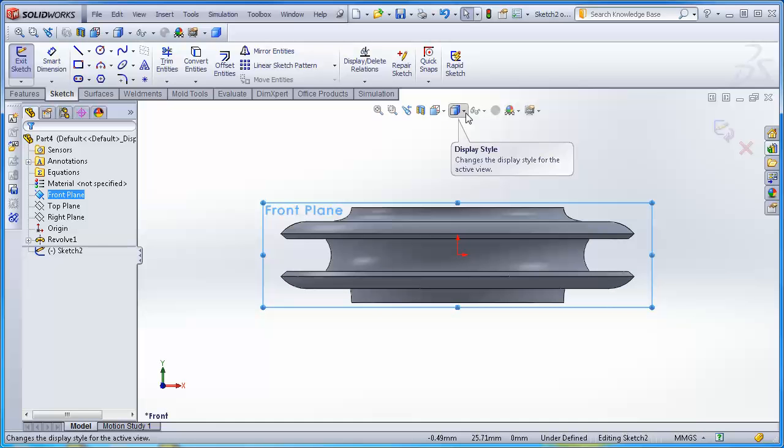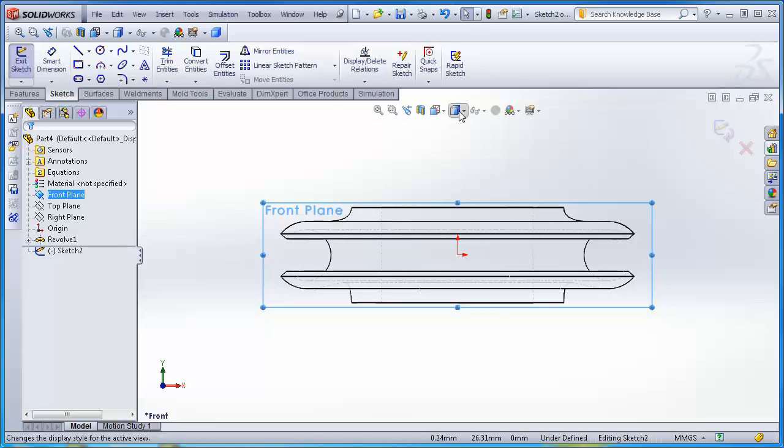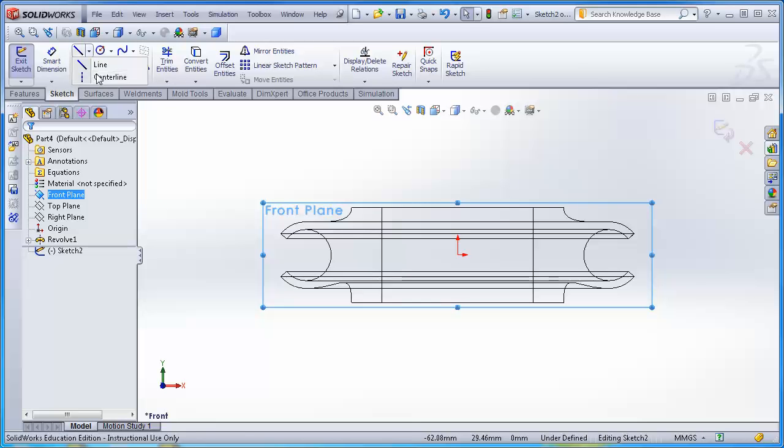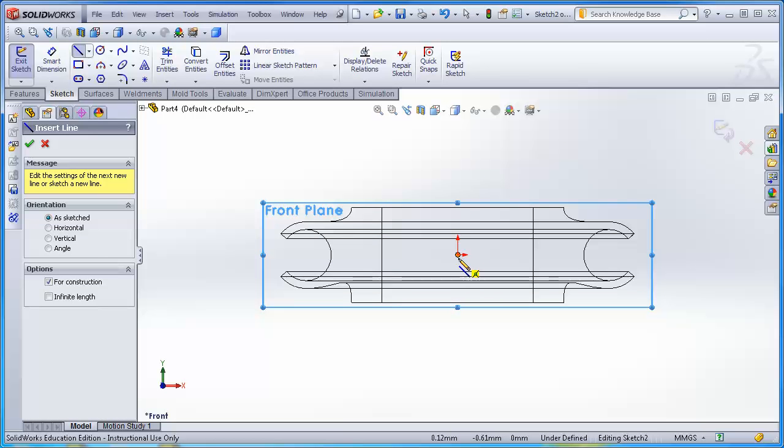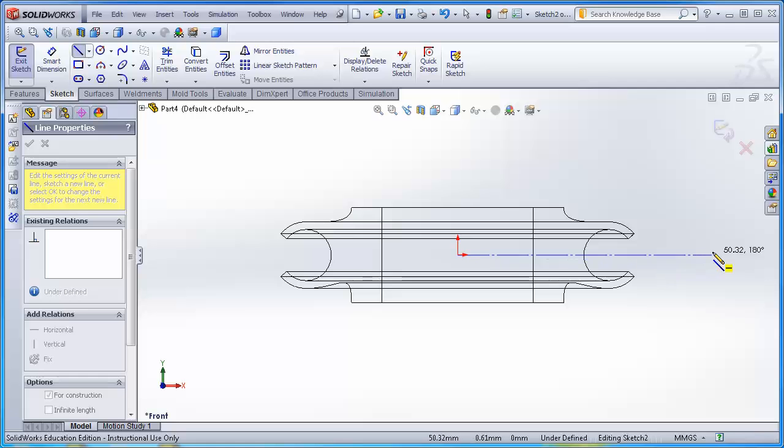And now I'm going to take this thing into a hidden line type view. Oops, I missed it. Which one shows hidden lines removed? Okay, the hidden lines aren't showing up a lot, so I'm going to go into hidden lines solid. I didn't see the hidden lines well a moment ago. And then I'm going to create a center line that runs straight down the part and horizontal.